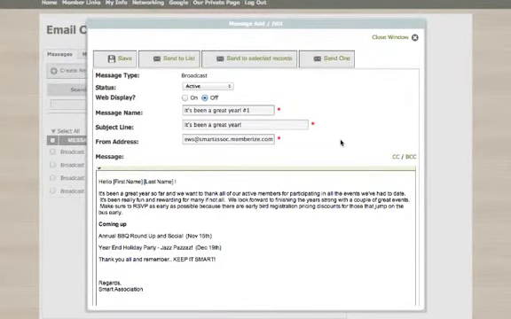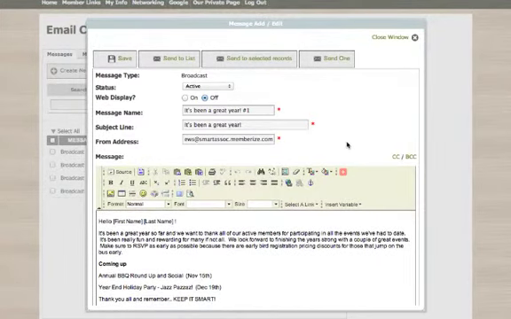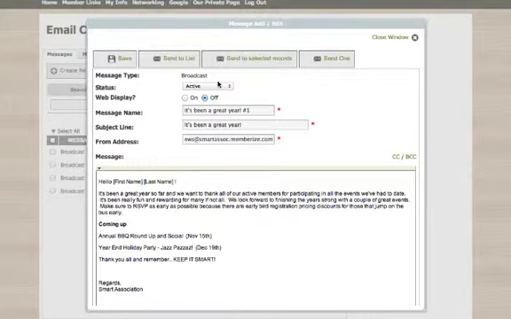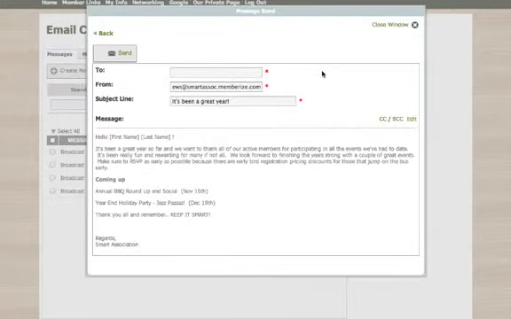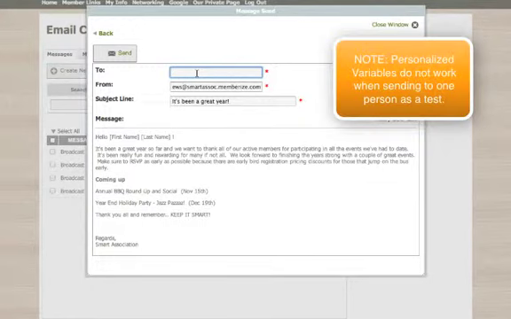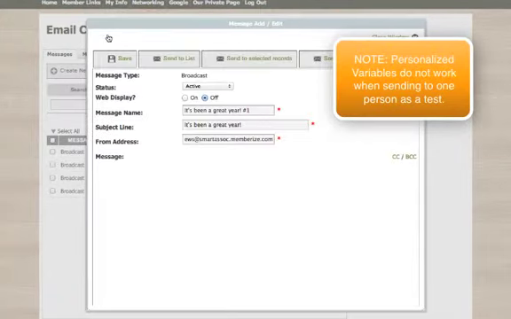Okay, so it's in the database, and I have some new choices up here for this message. I can come down here and edit it further, but I can also choose, and what I recommend is you send this message to one person, like for instance yourself, to see what it looks like when it comes across. Highly recommend doing that before you go ahead and broadcast, especially to a large list. I could just type in my email address and then hit send. But just for the sake of brevity here, I'm going to just go ahead and pass on that and come back here.